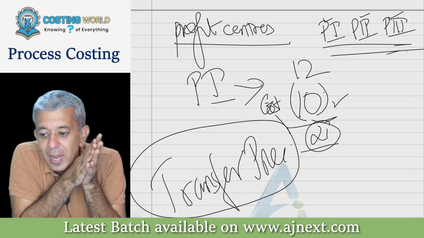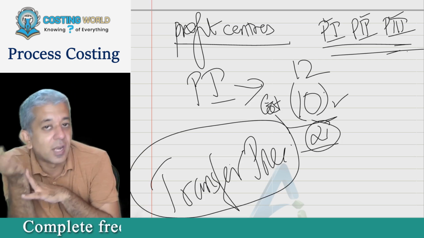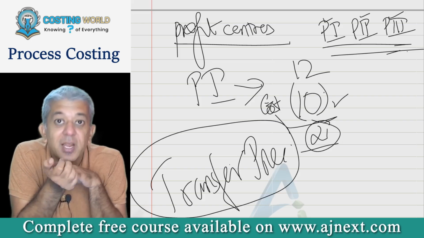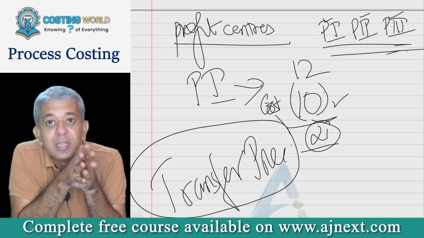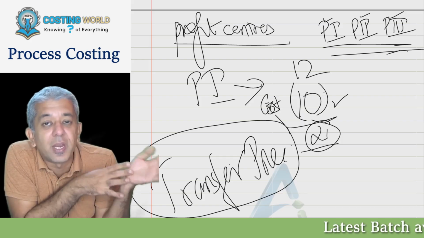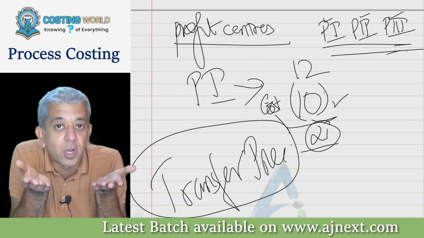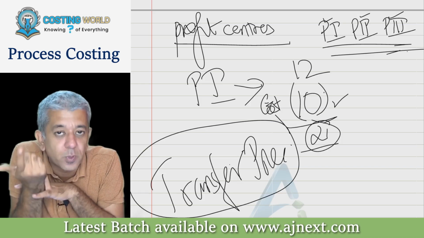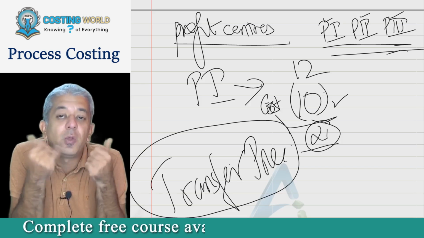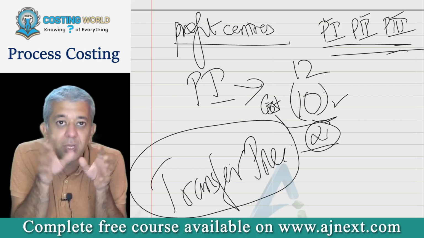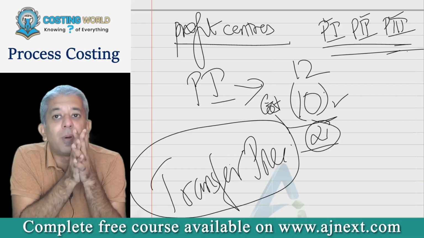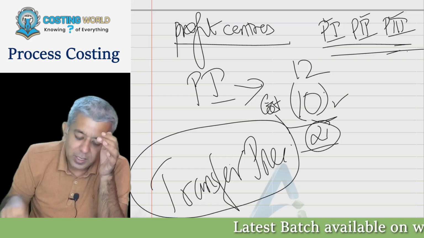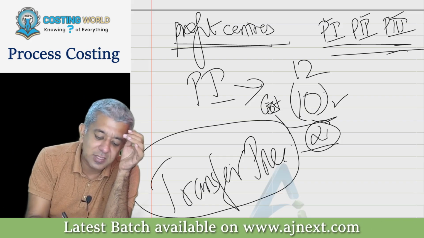And if we produce more, we will transfer more to the next department. We'll start getting more profit. Companies will start producing more. They will start to use their labor in a better way. They will make them more efficient. They will tell them, boss, try to produce as many goods as possible, because for every unit, we make a profit of rupees 2. So these small departments start to think like an organization. And ultimately, this is a better center as compared to cost centers.